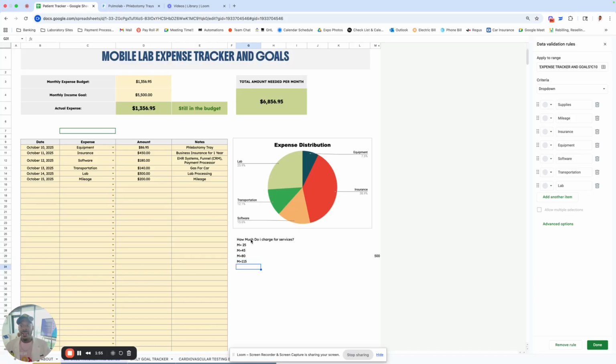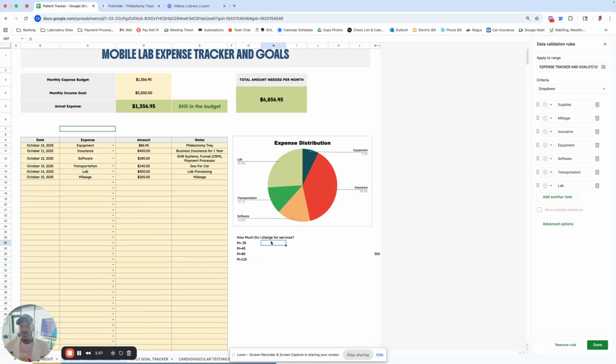Okay, great. Now, what we're going to do is the calculations on this, all right? And we're going to see which one will be the best fit for you as far as feeling comfortable charging your services for the amount that we're going to receive, okay? So first thing you're going to do, grab your calculator, all right? And you're going to plug in this specific number, so your goal. So 6,856.95, and you're going to divide it by the amount of patients you want to see per month to know exactly how much you need to charge for services.